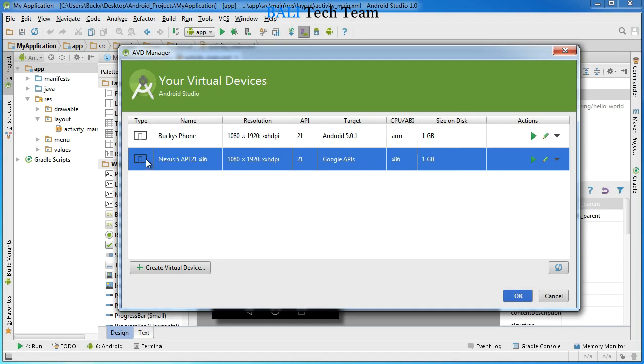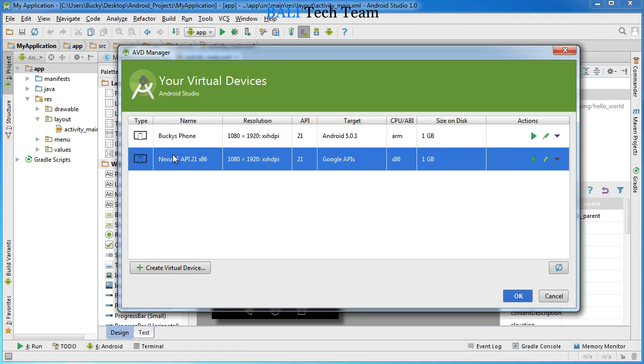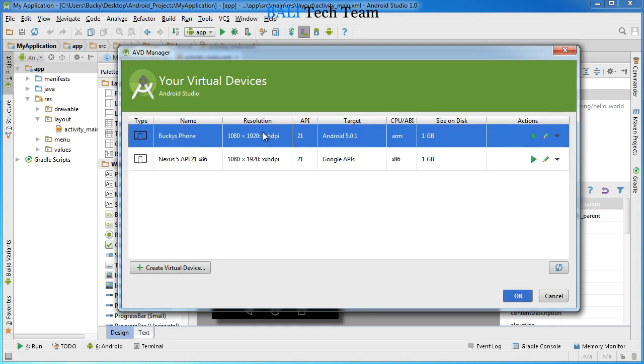Now the reason that I'm not going to use this one, and the reason that I built another one called Bucky's phone, is something that you don't have to worry about. It's actually because whenever I'm recording these tutorials and I'm running this little simulator, it takes up a lot of space and it doesn't really show that great whenever I'm making tutorials. So that's why I made Bucky's phone. It's pretty much the same thing, except I made it a lot smaller so it shows up better in my tutorials.